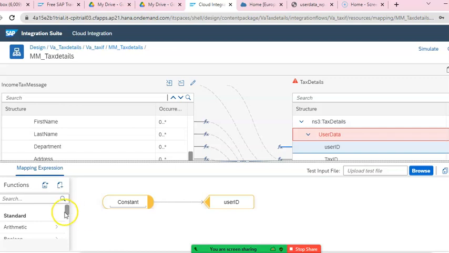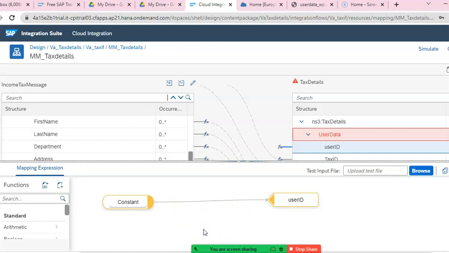Okay, now we have this assign constant, and we have assigned the constant here. And when we have a constant, we basically would like to generate a new ID for every record.